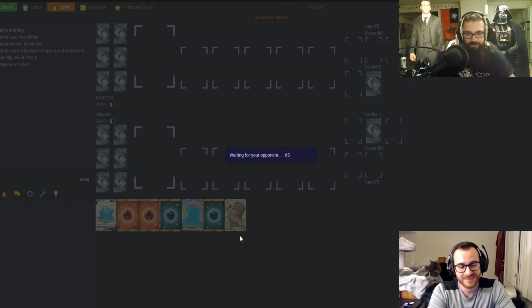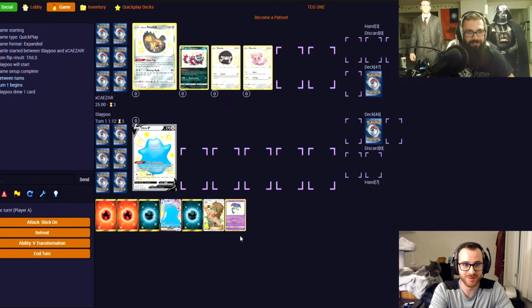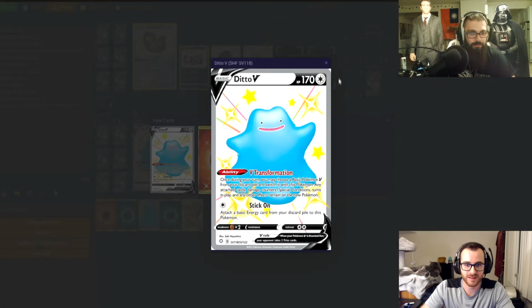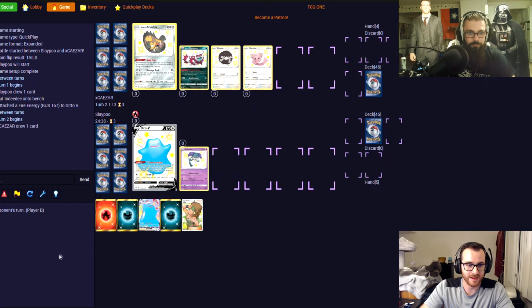Well, that's not good. I guess I'll start with that. I have no good options to open with. I have an amazing option, depending on which you open with. Okay, I'm going to place that guy down. All right, I'm going to place that on Ditto. And, well, he can't really do anything. I don't know if I can. Okay. And I'll just end my turn then.